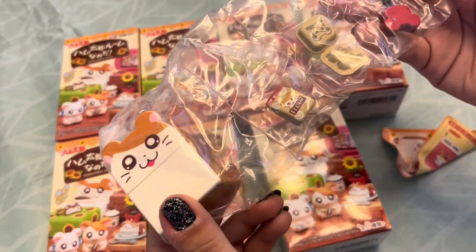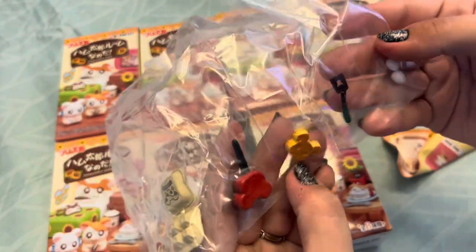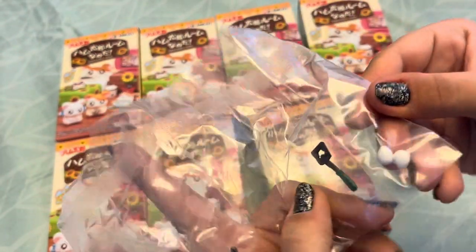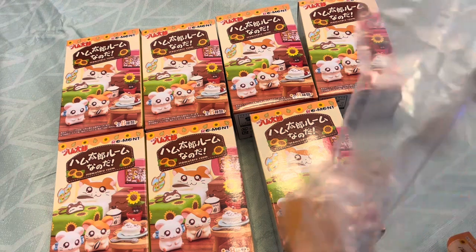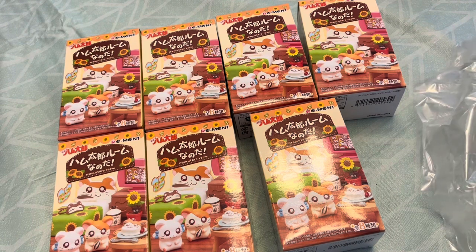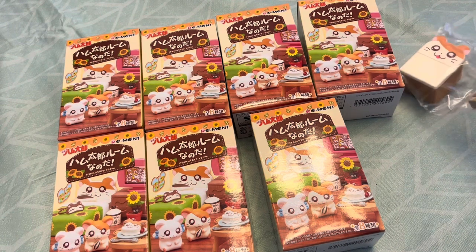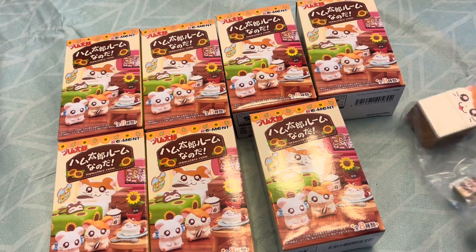Okay, we have a refrigerator. We have some flour, eggs, a pot, a little pancake, a spatula, and some eggs. Is this another one with no tear strips? Why did I think Re-Ment had tear strips? Okay, let's go get the scissors. Get the proper ones. We got the cinema roll scissors. All right, let's get into this, shall we? So I'm just gonna cut these open and we'll look at them a little bit closer. I can already tell that I'm loving this.